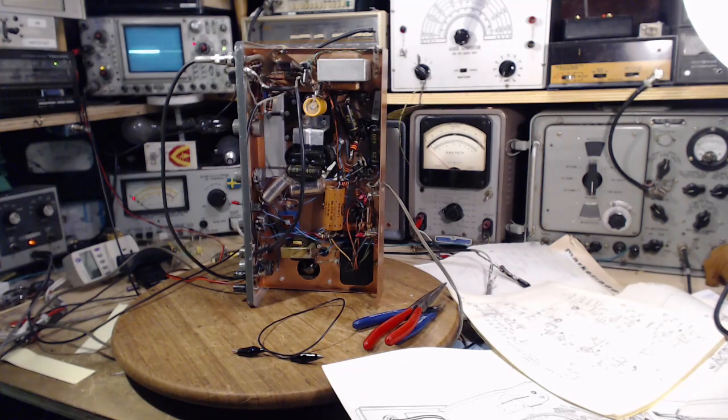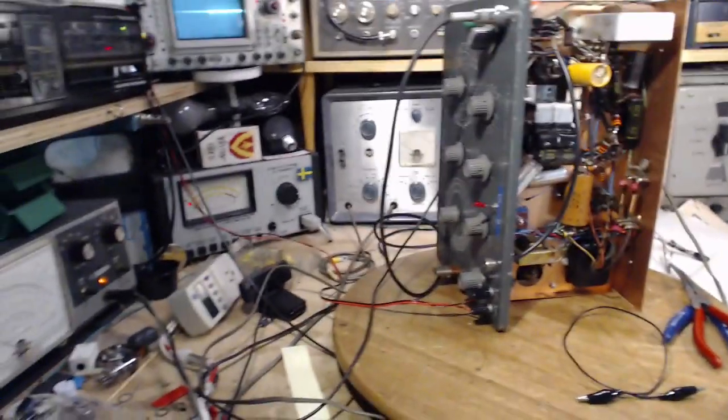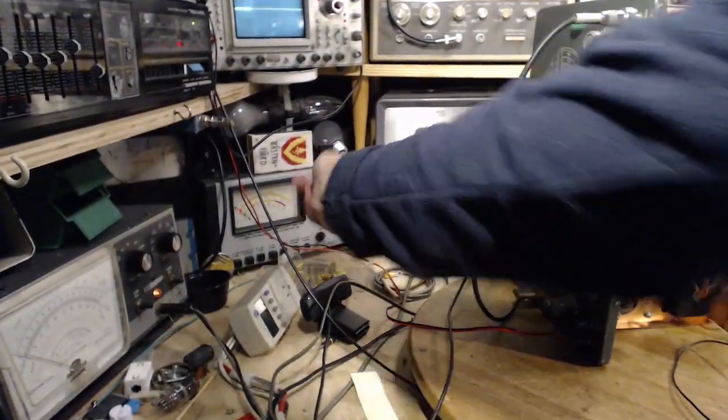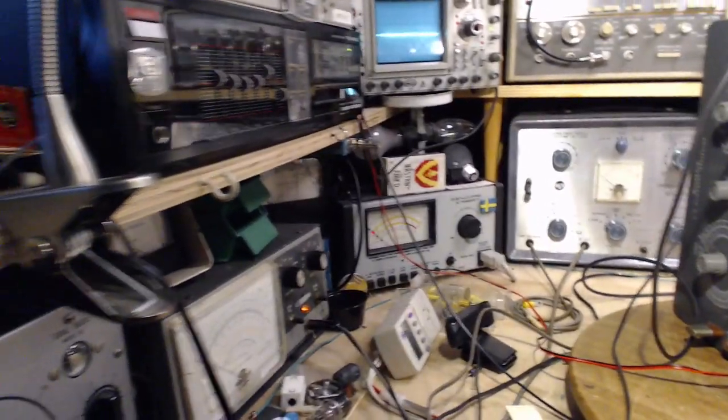Is that a risk? It may be. So what I'm also going to do is utilize something here I don't utilize too often, and that's this variable power supply here, hidden behind all these wires.